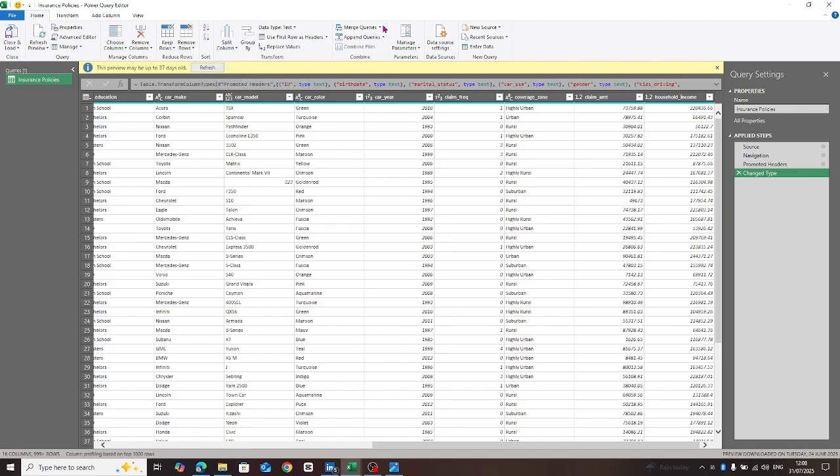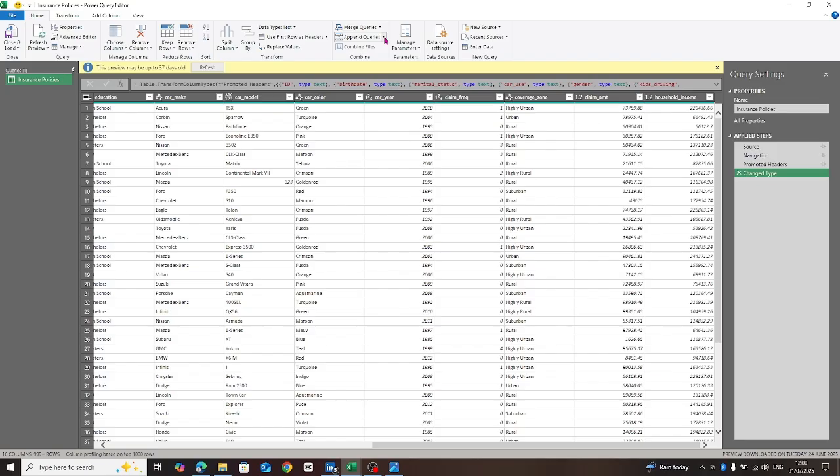All right, we have merge queries, we have append queries. I'm going to be teaching how to merge queries and how to append queries. Merge queries is, for instance, when you have two data sets and you want to work on an analysis, but the data comes in two different data sets. For instance, you have your product data set and you want to know how your staff performed.